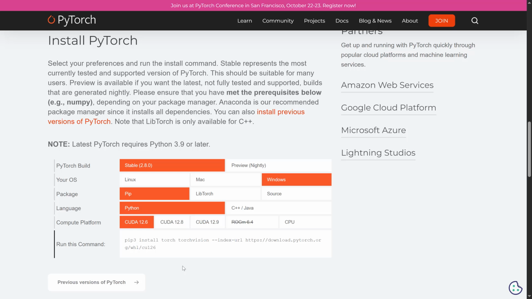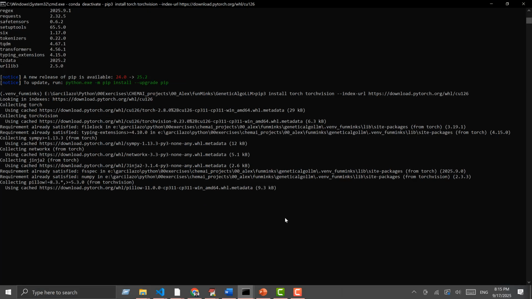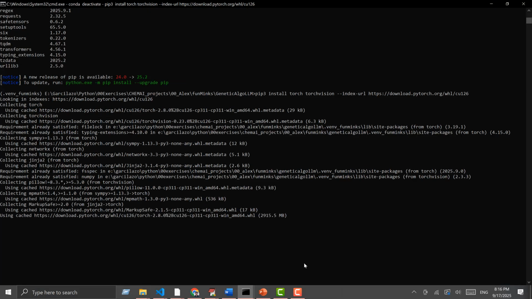Your CUDA version depends on what NVIDIA GPU you have, if you have an NVIDIA GPU. Otherwise you can select CPU and you can run the program as well. It just will be a little slower, or quite a bit slower, depending on what model you are trying to run. We go back here and, still, this is very important, remember, with the environment active, we can install PyTorch. This will take some time. In the meanwhile, I will pause the video and see you once the download has finished.